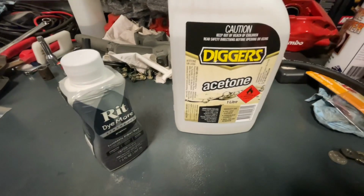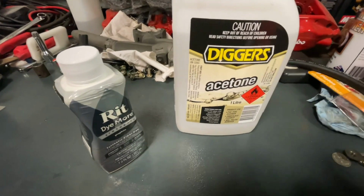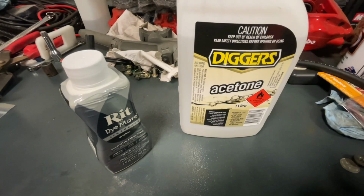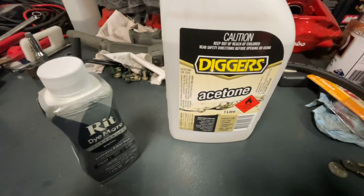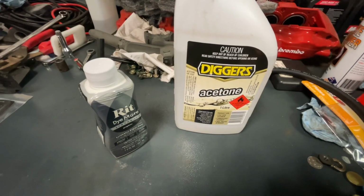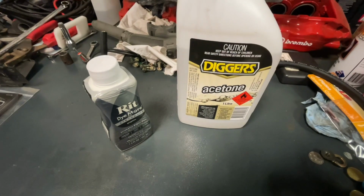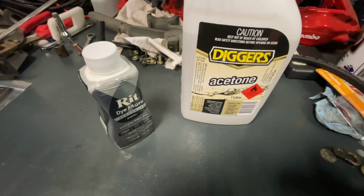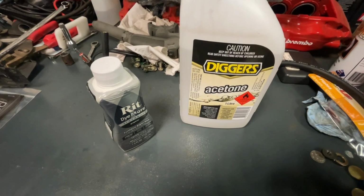So you get your pot, fill it with water. I was running about a 15% mix of acetone to water. Bring it up to a boil. I was also running about a cup of salt in the water as well, just to bring the boiling point up. Bring it up to a boil, chuck the dye in, and then you're ready to chuck your parts in. Depending on the plastic, some will take a lot longer than others. Really soft and porous plastics will dye really fast with this stuff. Anything that's hard and not very porous will take a lot of time. So we'll see how we go with this stuff, and catch back up after and see how it's going.